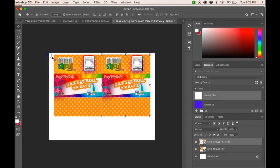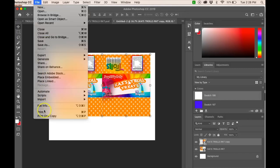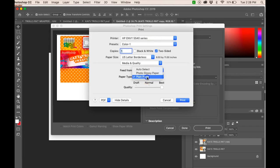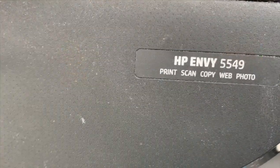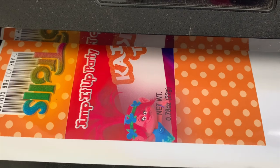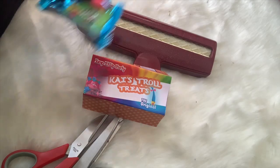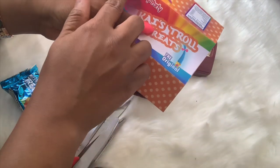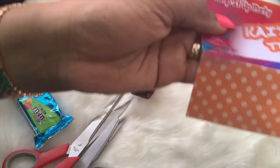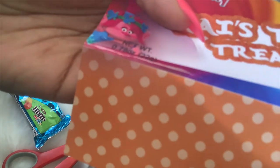Okay, so I'm just going to go ahead and go to print. And I'm going to set this to glossy paper. Okay, so basically I cut out around the sides and then I also folded on the dotted line that you see here. It's very, very light, but it just shows you where you can fold.